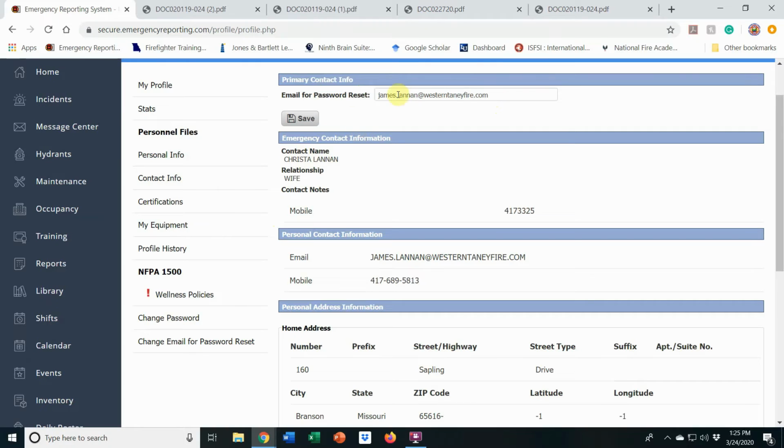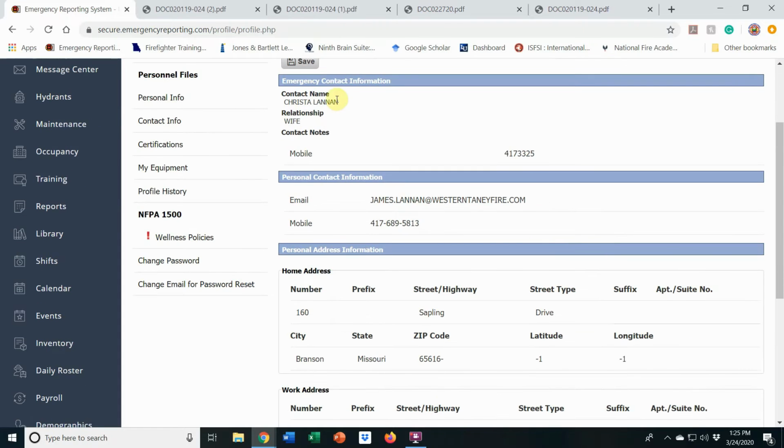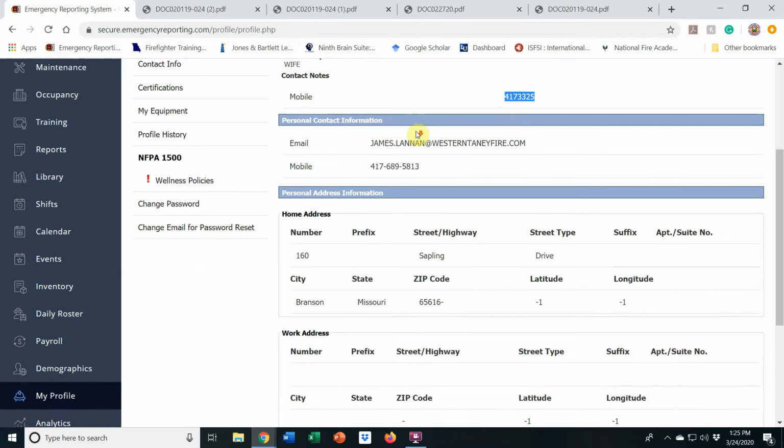So if you don't want it to go to the email that's listed, then you need to put in a new email. It's about the only thing that you can adjust on your own. Just below that, it's emergency contact information. If you look at the phone number for my wife, it's not listed because this is going all over the internet and I don't need people calling her. So email address and phone number.